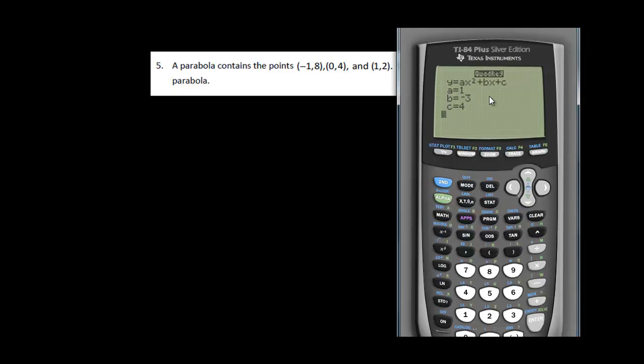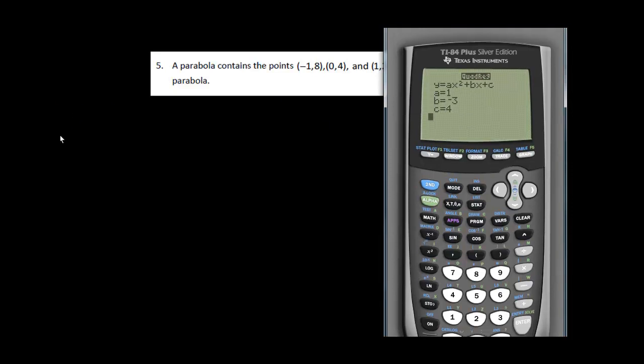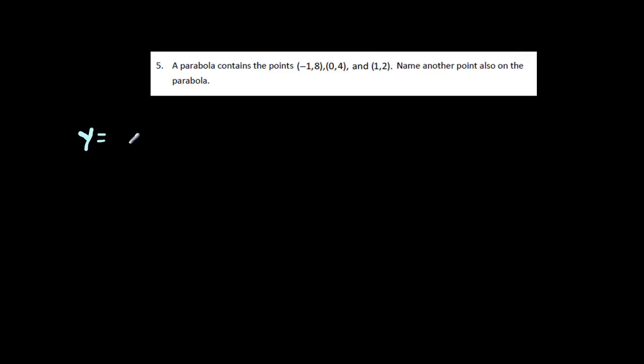Well, let me write that down. So it's going to be y equals, it was 1, right? Yes. Why am I asking you? Like you can even talk to me and tell me if I'm right. Y equals 1x squared minus 3x plus 4. So there's your quadratic right there. If you want another point on the parabola, you can stick anything you want in for x and get out another point. For example, we don't have the point when x is 2, so let's stick 2 in. Find out what we get.